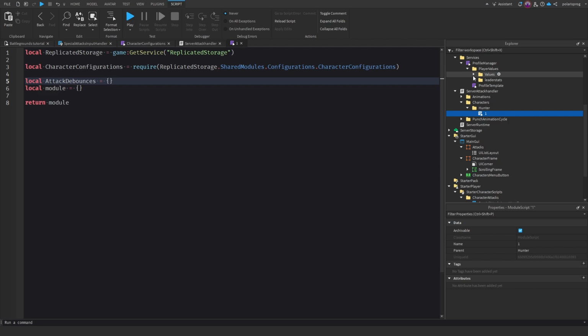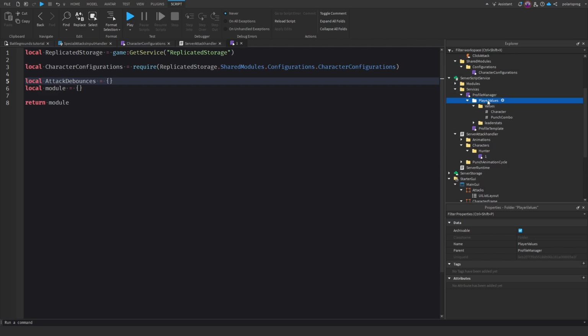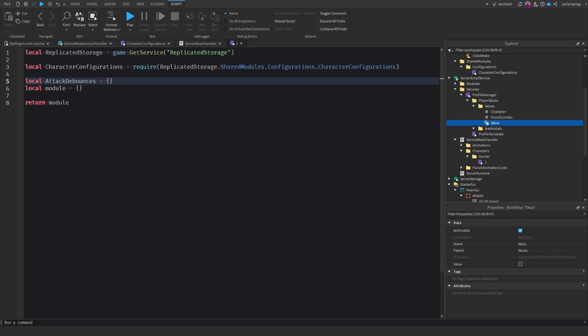And now that I remembered, we need to go to player values in profile manager in here, and go to values and add a bool value, and we're gonna call it attacking, or is attacking.